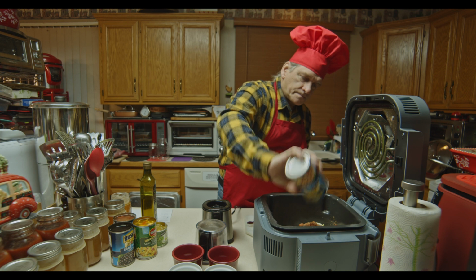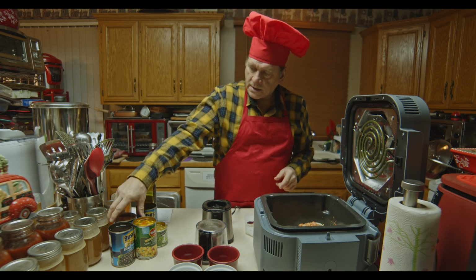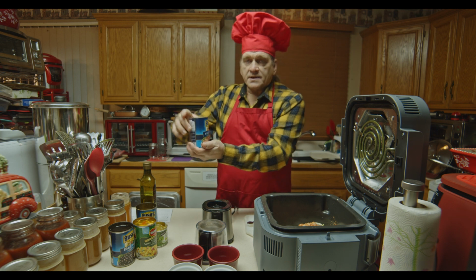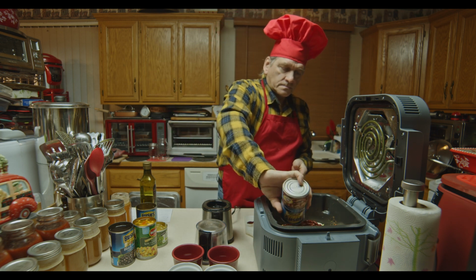Okay. 1 can, 15-ounce can pinto beans. 1 15-ounce can light red kidney beans. So now we're going to add some red color to it.